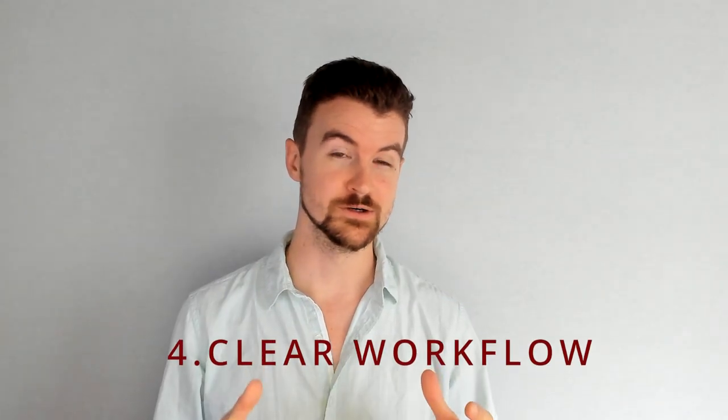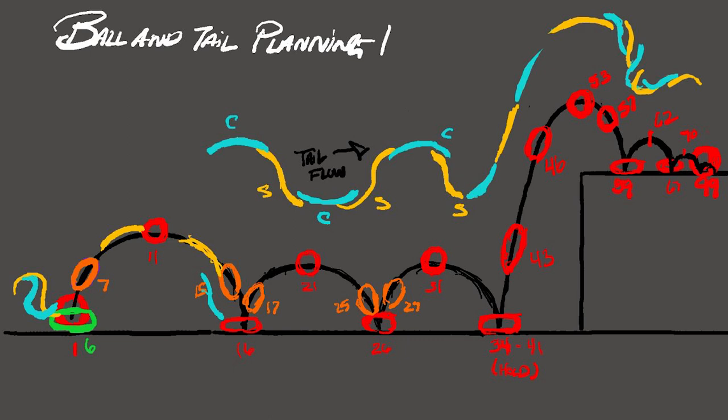How to animate step number four: a clear animation workflow. To create any art, you need a process, and the better your process, the better your art will be. There are hundreds of different workflows out there, but they all basically do the same thing. You start by planning out your animation, then you begin animating only the big ideas working rough and broad at first. Then you take another pass and another pass, adding more and more detail with each pass until it's finally complete. For example, a typical animation workflow starts with planning — figuring out how a ball and tail will hop across the screen: the timing, the spacing, the overlap, all the drawings. You figure all this out with drawings first, which should give you a very clear idea of what you're making and exactly how you're going to do it.